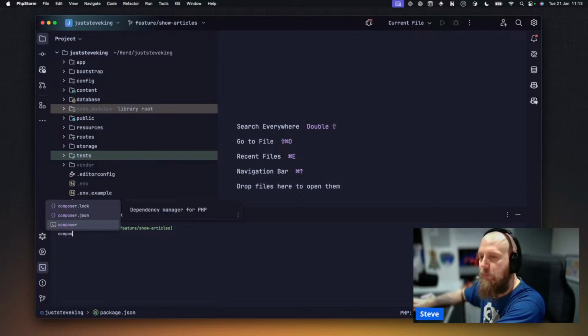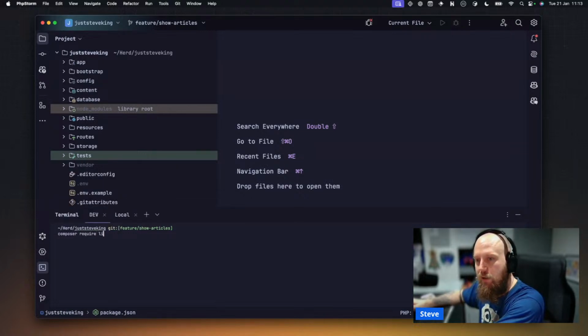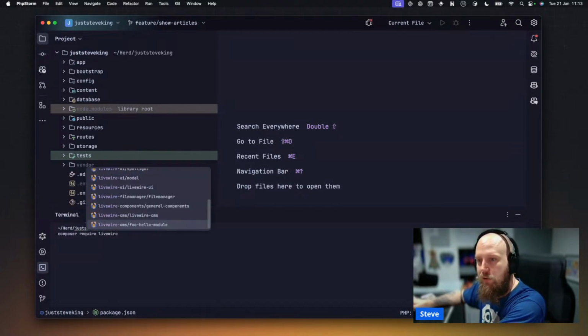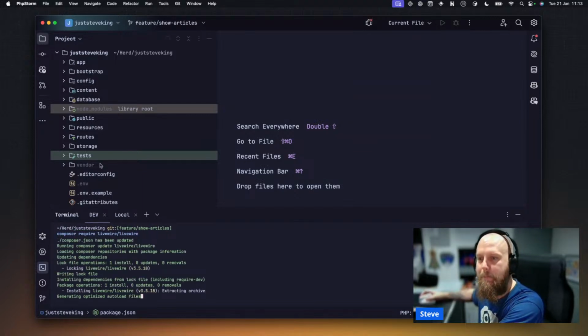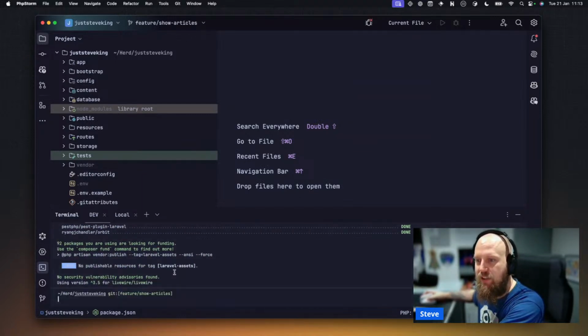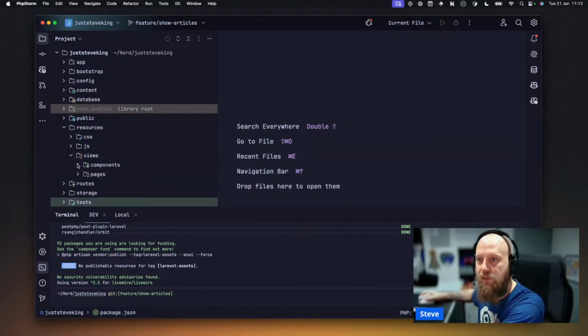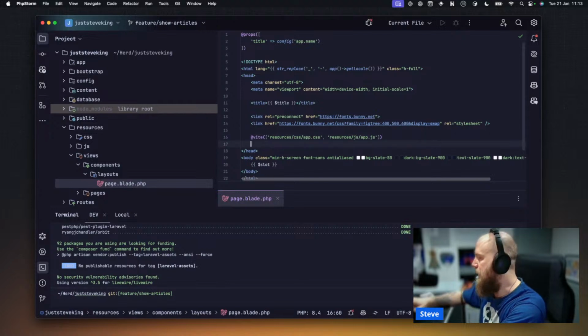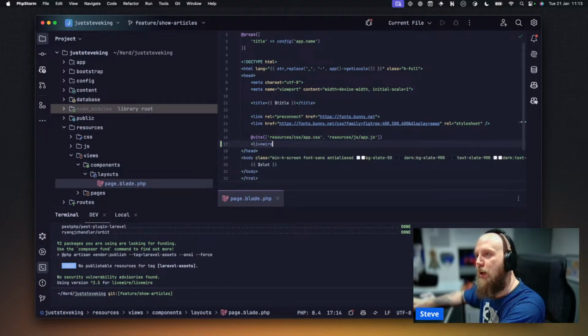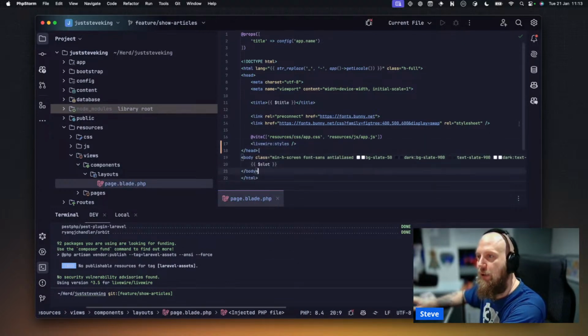So I can say composer require livewire/livewire. Nice and simple. That's going to do all of that good stuff. And then if I come to resources, views, components, page, up here, what I can do is say livewire styles. And down here, ooh, not that.